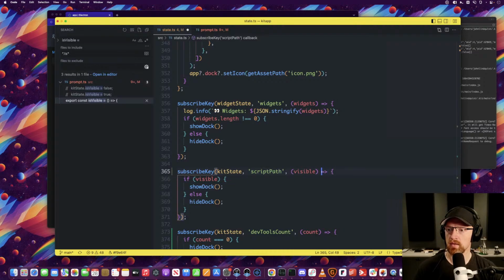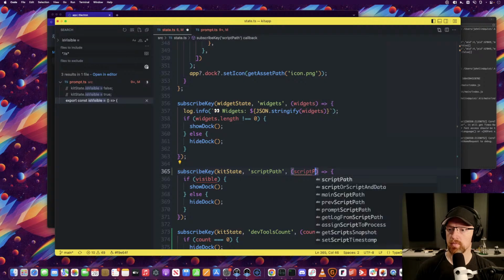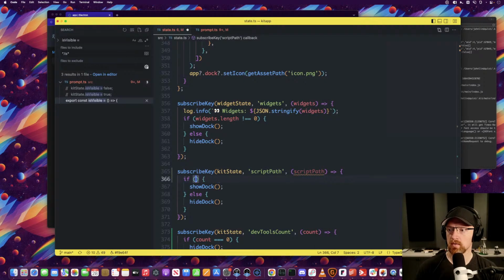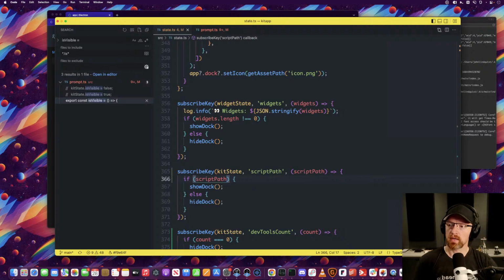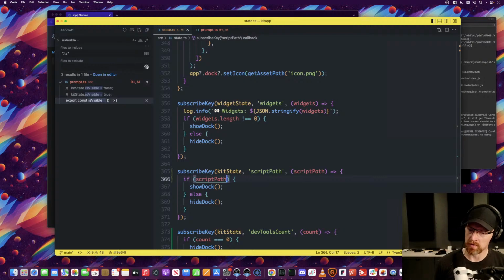Conceptually, in the state of ScriptKit, there's an active script that's controlling the UI. There can be other scripts running in the background, but the script path is the active script, and that'll get set and unset.